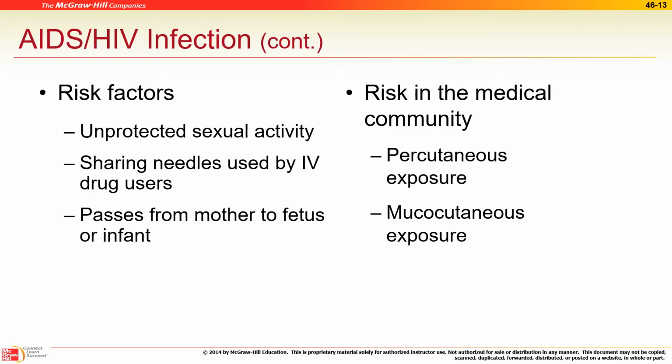Additional risk factors. So for HIV, if we know the mother is HIV positive, we do a big cesarean. We move the fetus out and we start the child on viral medication right away. So as long as we know no infant has contracted HIV during the birthing process.